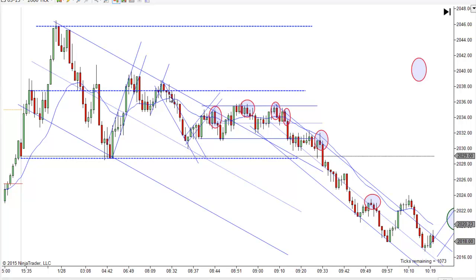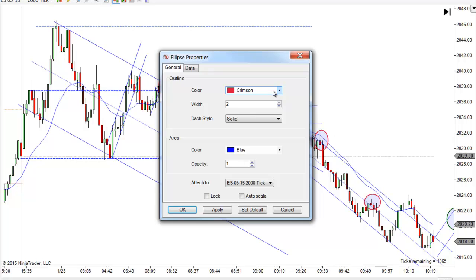I think it was better to wait for here. And then I didn't like it because of the doji, but when that turned real bearish, I liked that trade. And it just dropped on down then. So you really could have entered that either way. I'm going to go ahead and mark the first one green. It's a little more aggressive, but there's some reasons to take it. It confirms the trend line.